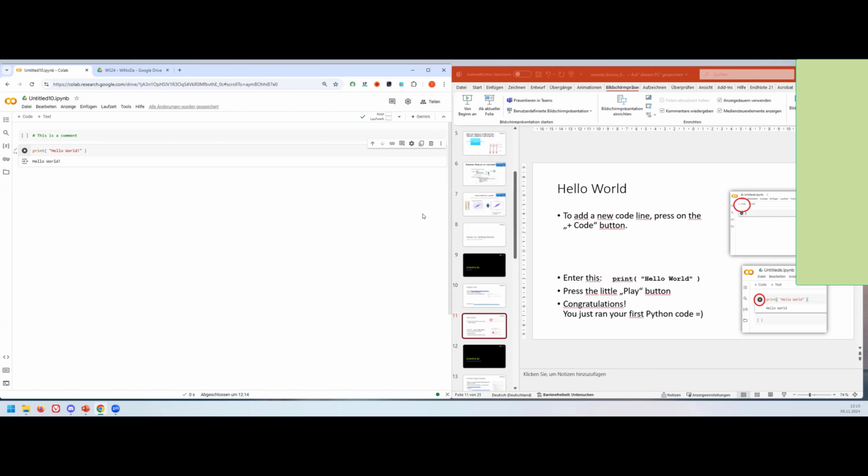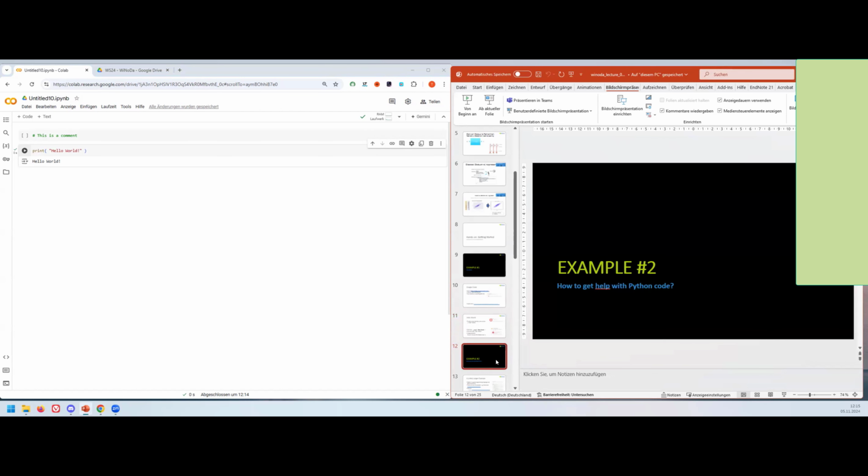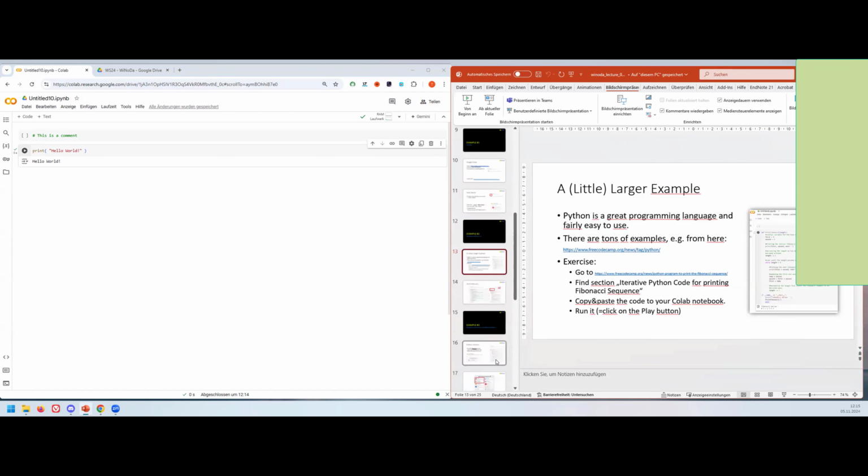Good. So that was this very first example where we just opened this browser setting and created what's called a notebook. A notebook, in the traditional sense, is something you write on. And what is new now, added through this environment, is that you can actually execute code. In this particular case, Python code. Okay. Second example. Now I want to do something a little bit more complicated or complex, maybe.